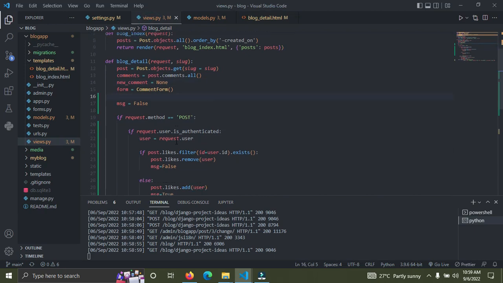So at this point everything works. Right there, at this if block, we simply check to see if a user has already liked the blog post. If he has liked and is liking again, and he's clicking on the button again, that means he's trying to unlike the post, and we simply remove him. That's what we did there. You understand?